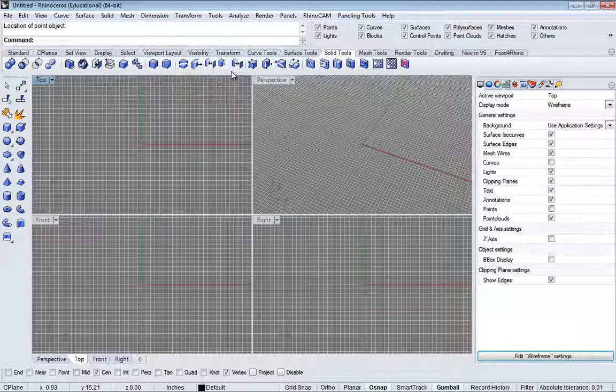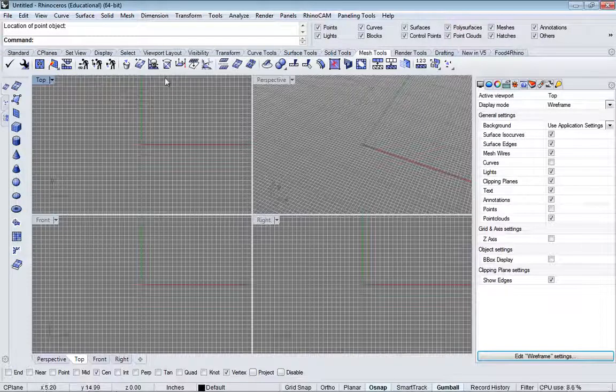And so those kind of solid tools are similar to the Boolean tools. So thinking about the union and addition and subtraction and intersection tools that we used in Pathfinder in Illustrator, very similar concept. So imagining a cube and then being able to subtract from a cube is that kind of set of tools. We have mesh tools.